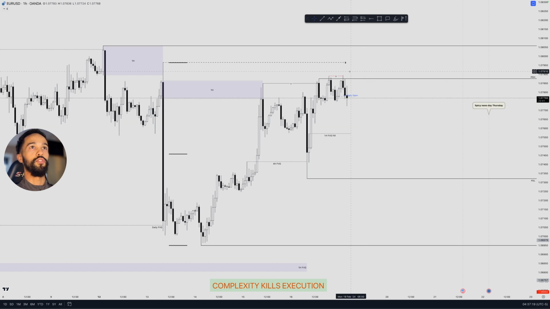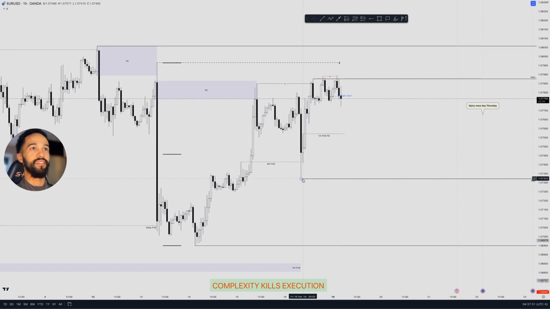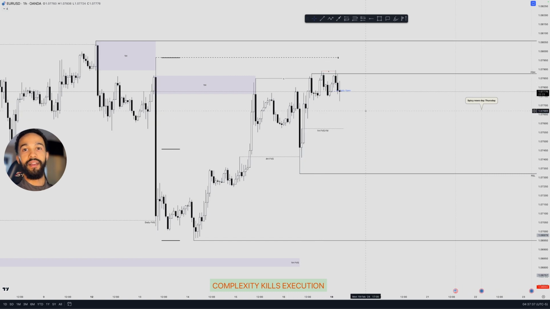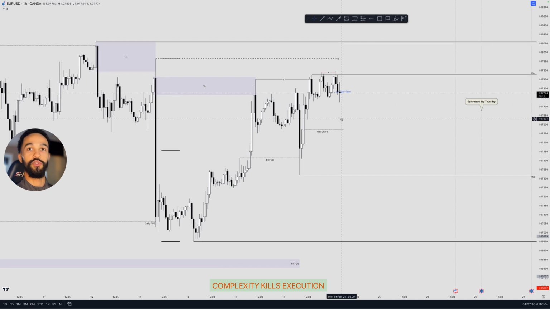So the story of today is we've swept internal buy side liquidity, previous daily high, we're in a premium, we have a fair value gap which is only partially mitigated to attract price within a discount of this internal leg here. And that's where my bias is from looking at EU, that this price action will result in us being bearish, at least in the short term.